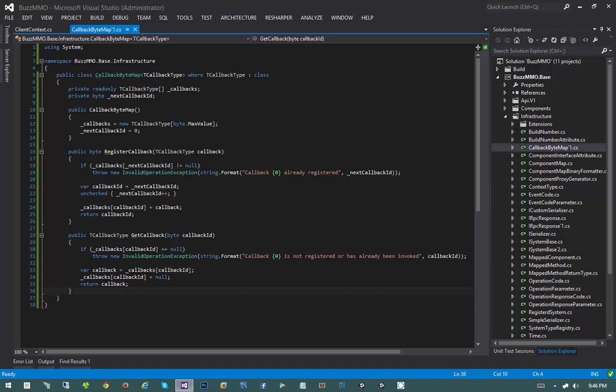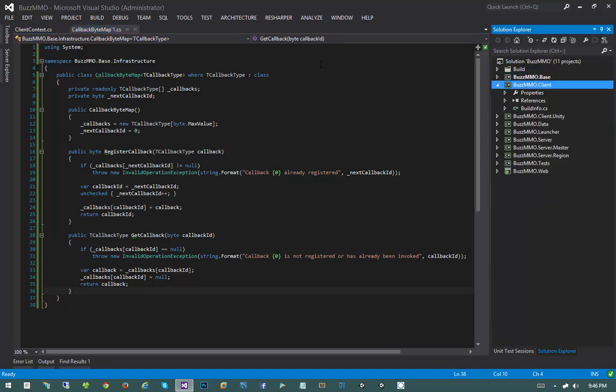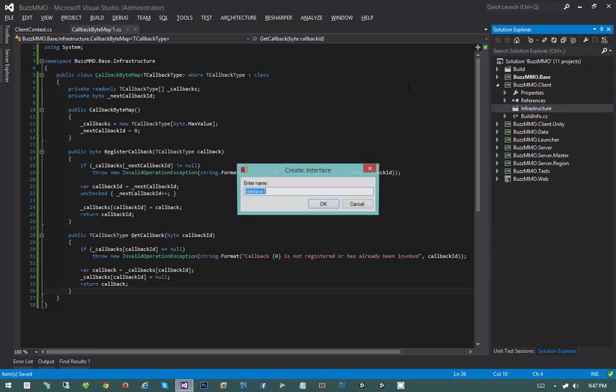All right, let's go ahead and stub out our client. I came up with an order of how I want to stub out the client based on how the usage is going to work. I'm going to go through all of the client stuff, stub it out, just write up the class names and do all that fun stuff, and we'll go from there. So in the client, I'm going to create a namespace called infrastructure. Not surprisingly, this is probably something that will live in the base infrastructure namespace at some point. Inside of the infrastructure namespace, I'm going to create an interface called IClientTransport.